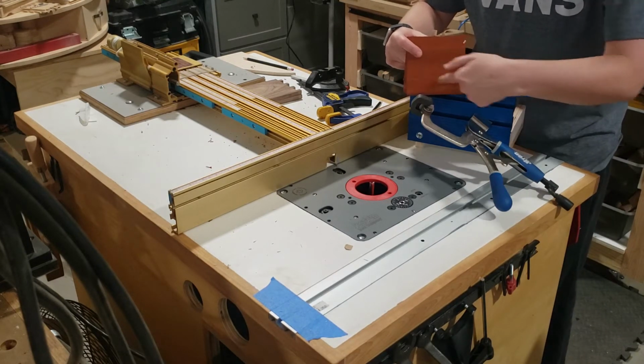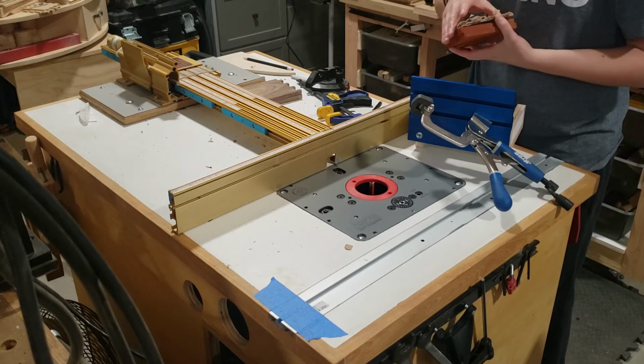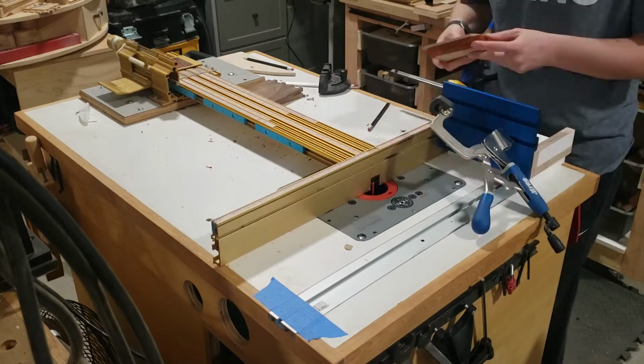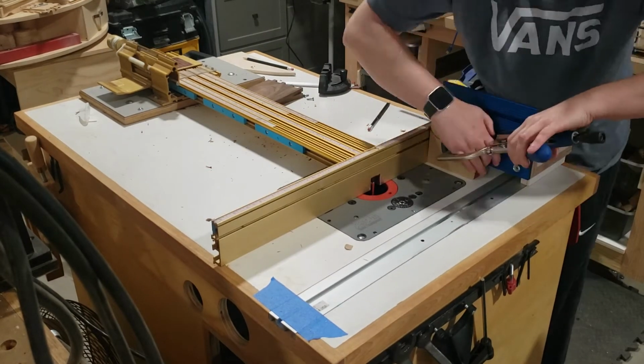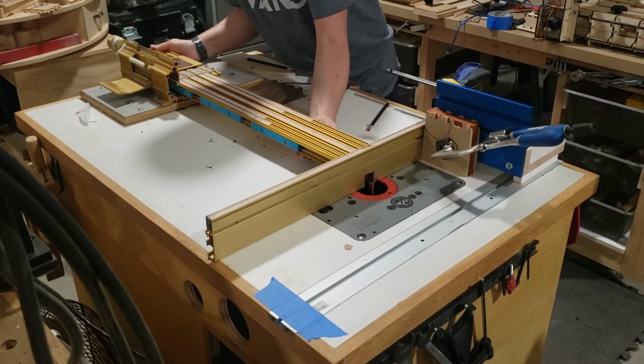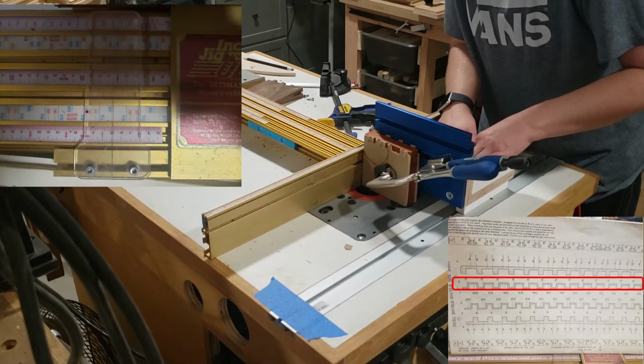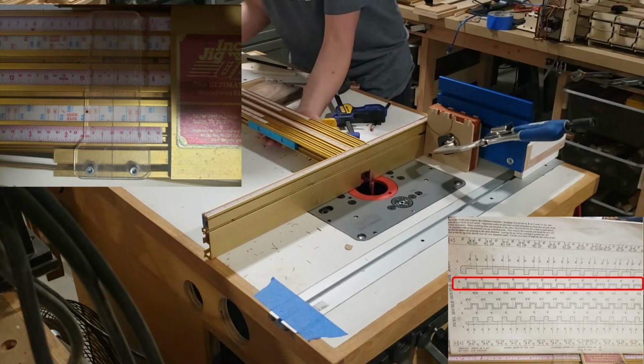Now we're going to start on cut B, and notice again the grain direction now is going to be going sideways instead of up and down when you clamp it down. So we're going to be routering out the edge of the board. Again, this is very important. It is more prone to chip out this way, but this is the direction that allows us to avoid end grain.